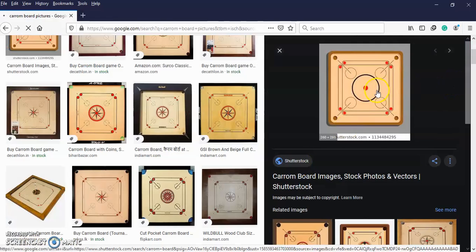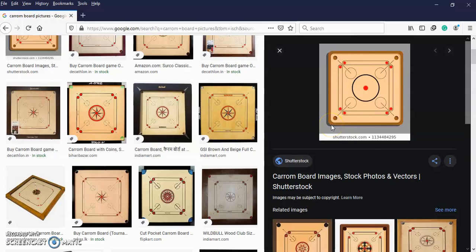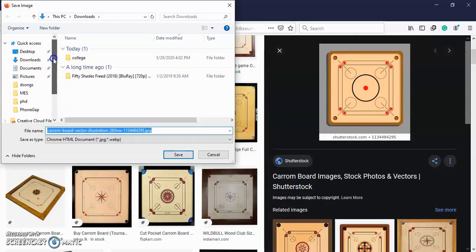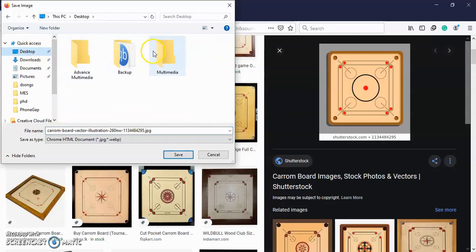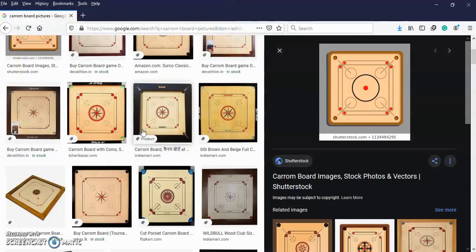I'll copy or save the image, and I am going to put it in my advanced multimedia folder. Okay, so I have done this.